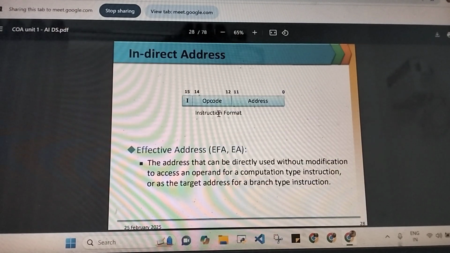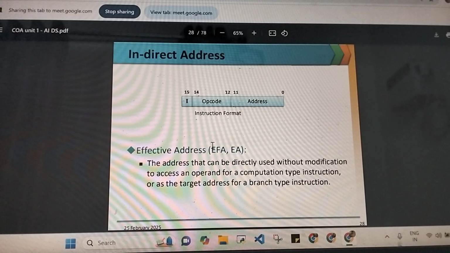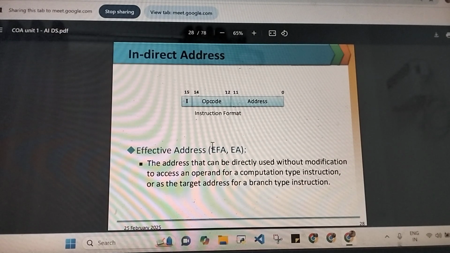There could be instructions where you have the mode, opcode, and address, and so on. This is what I meant when I said the mode is not always directly a part of the instruction. It depends from architecture to architecture, from system to system, from hardware to hardware.